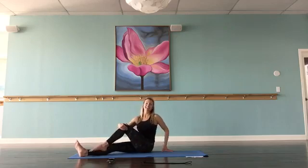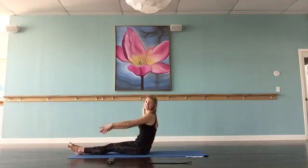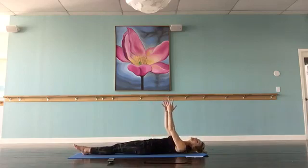Gently come around with the gaze first, release the leg. Let's come all the way down to our mats. Bring your legs down to the end. Use your core all the way down. Let's take the hands to interlace behind the head.